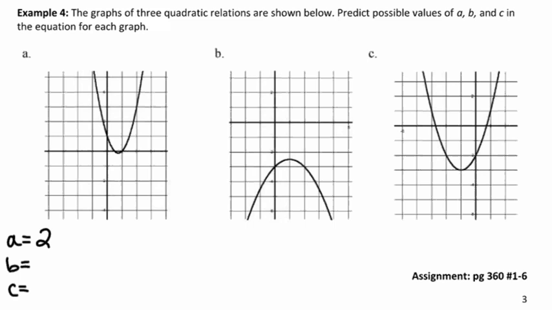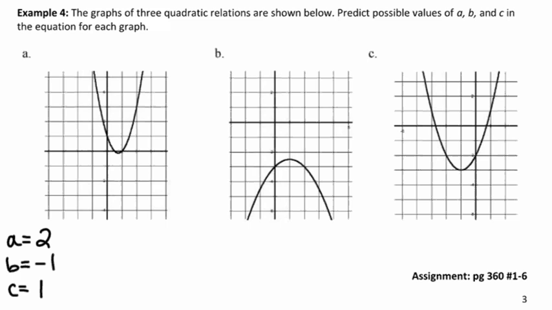Our B values from before: our graph moved right if our B value is less than 0. So our graph is right of the y-axis, so we know that our B value is going to be a negative value, and it didn't move very much, so let's say about a negative 1. Our C value, again, is our y-intercept. So we can see our y-intercept is at 1 in this one, so C, that one we could be more exact with, as long as it's going through a direct point.